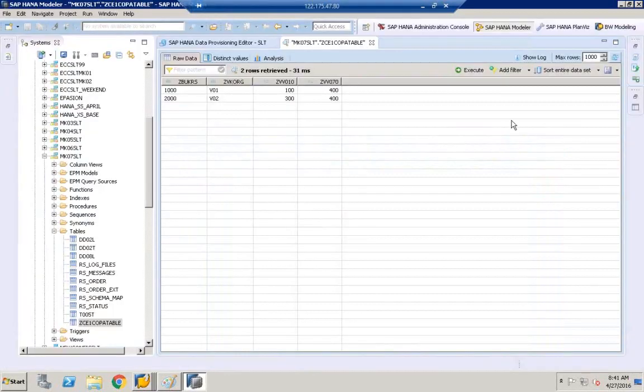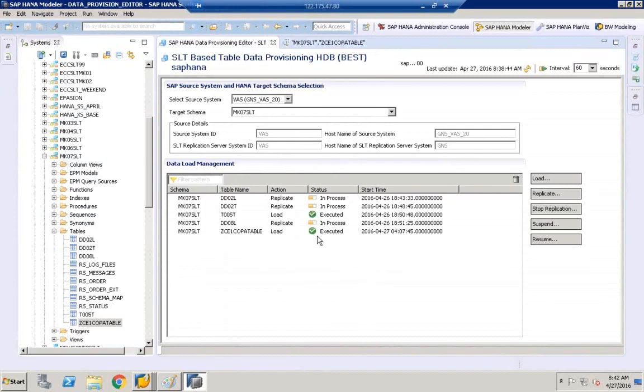Let us go to HANA. Click refresh. So how many entries do we have? Still we have only 2 entries. So the third entry is not created in HANA. The reason is load is executed only when you have action replicate in process.